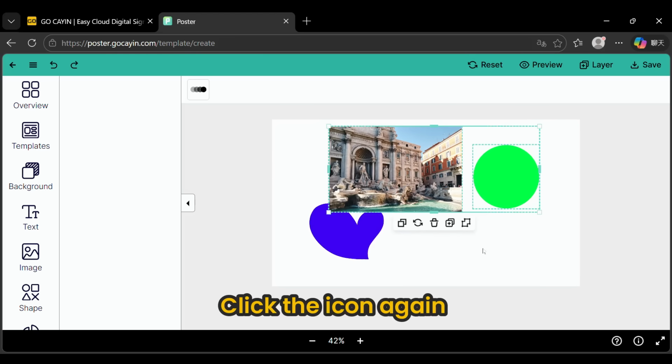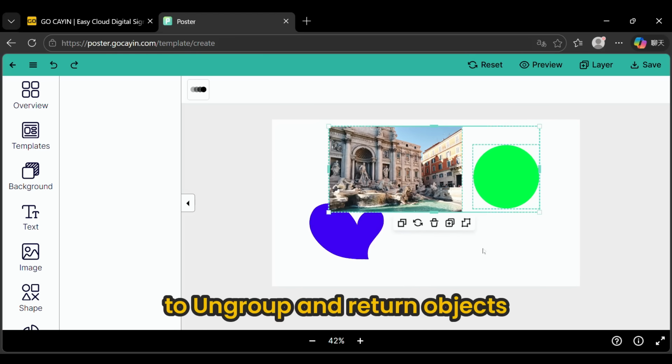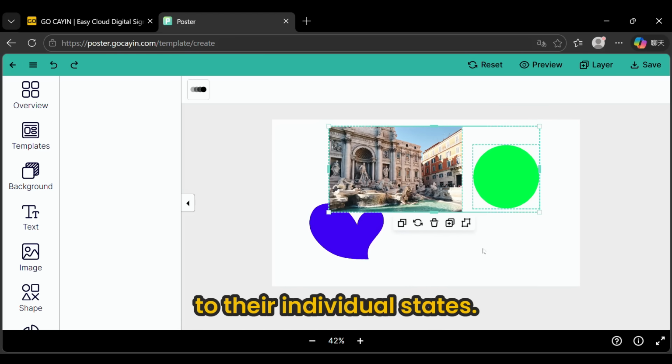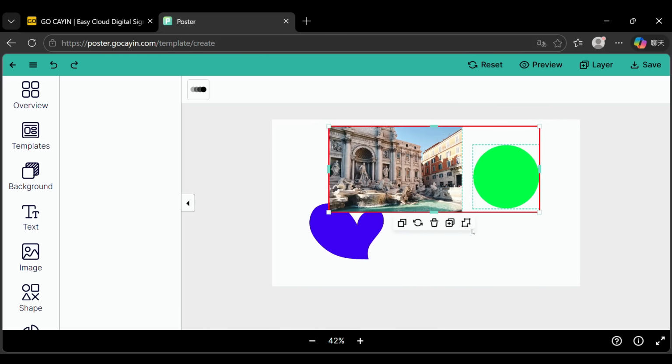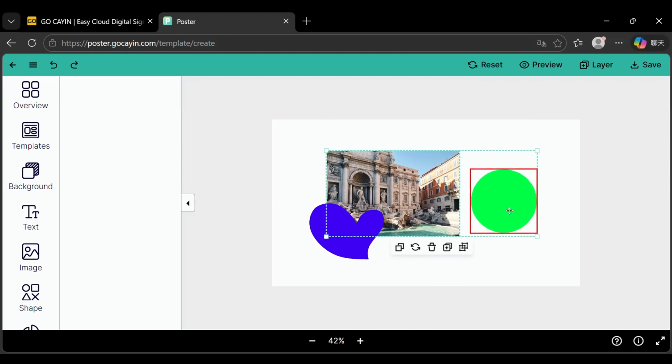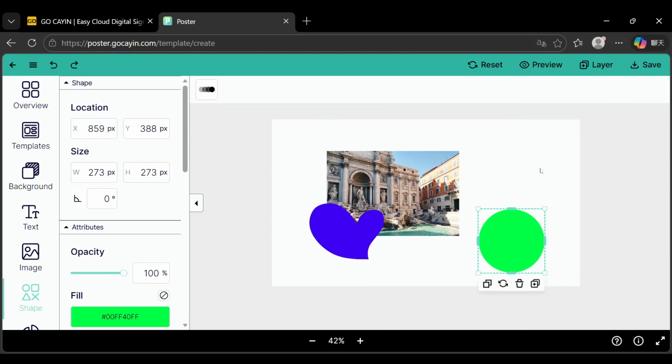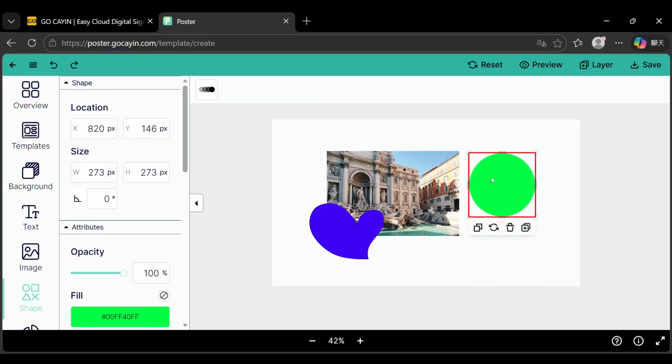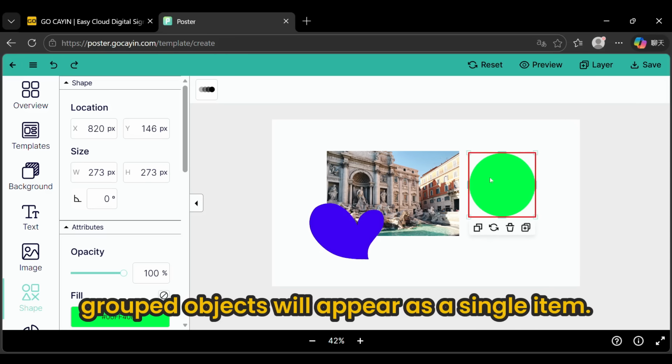Click the icon again to ungroup and return objects to their individual states. Group layers. In the Layer menu, grouped objects will appear as a single item.